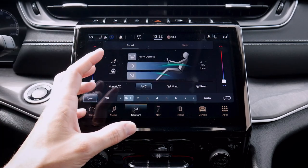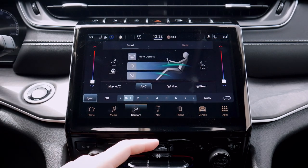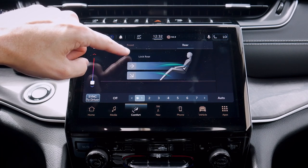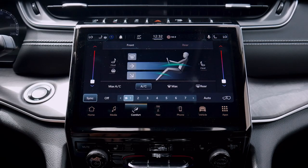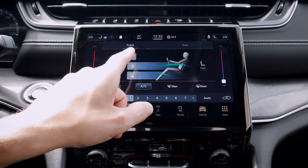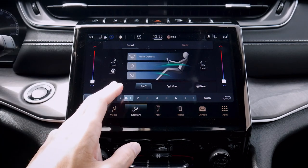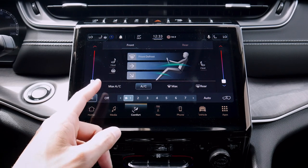Moving into our climate tab — really great look, very similar to our home screen widget. We've got some more advanced options. We can control the front or the rear and literally lock it out, so if people in the back seat are fighting over the temperature we can lock it out for them. We can easily adjust the rear temp and driver/passenger side. We can turn the heated seats on from the screen or from the button presses down there. Heated steering wheel — same idea. We can direct airflow to head, face, feet, or some combination. We've got max AC, air conditioner, etc. We can sync it up so the driver and passenger will be the same — it always defaults to whatever the driver's side is.